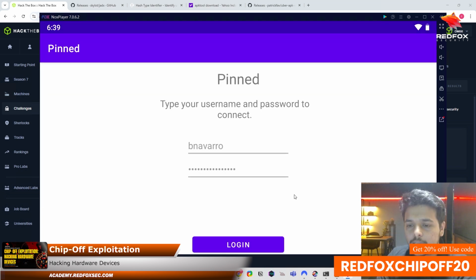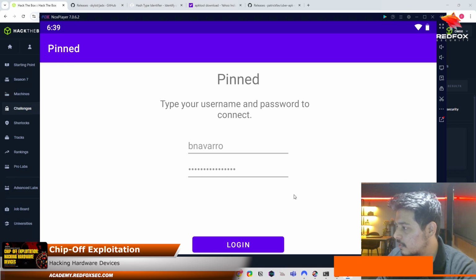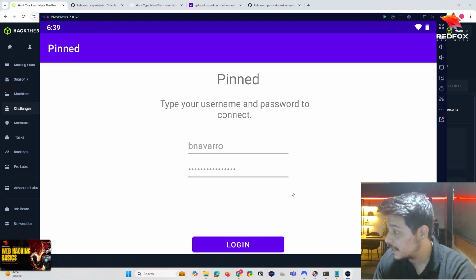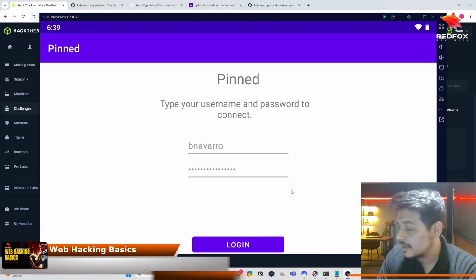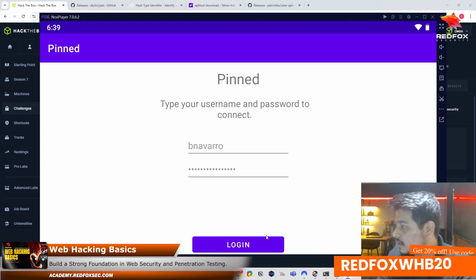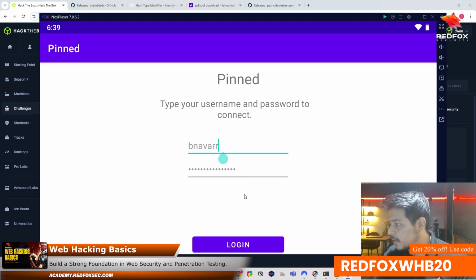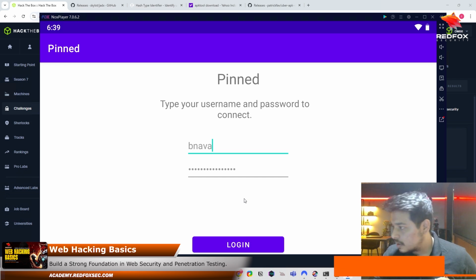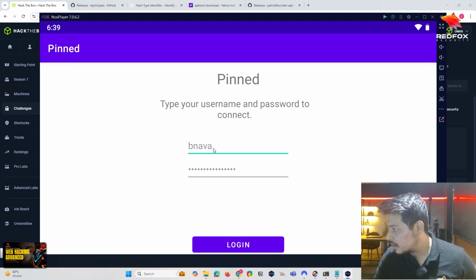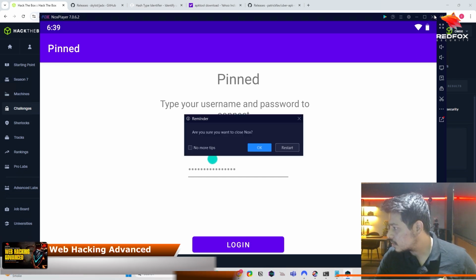Over here as well there is a login screen where the username and credentials have already been put in. Let's check if we are able to log in. Type your username and password to get connected.